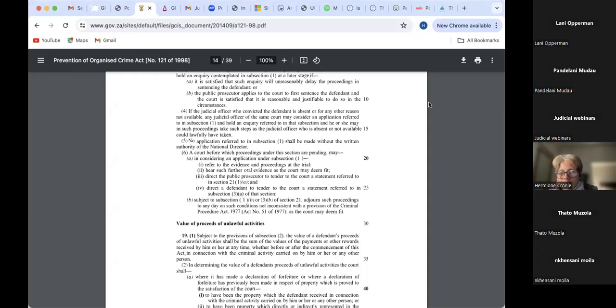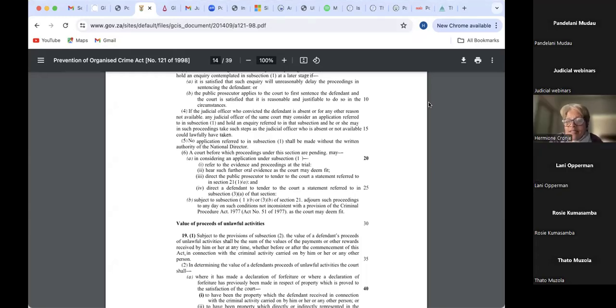So in practice, do you know when you enter into the trial before plea that you are going to make the application? You can't know that in advance, because you can't know if you are going to convict, and what you're going to convict of. And often it's frustrating for everybody, because there's little to no warning that after a long and protracted trial, you can now end up going into another long and protracted inquiry about whether this person derived the benefits. In other jurisdictions, in the US, for example, you can't get a confiscation order unless you've laid out the basis for it in the indictment.